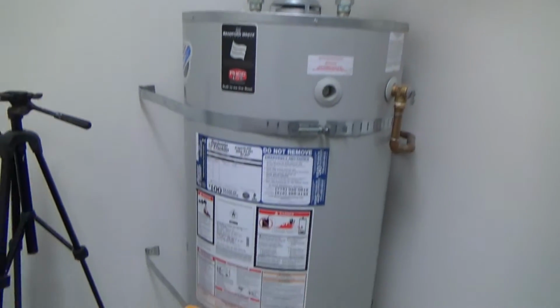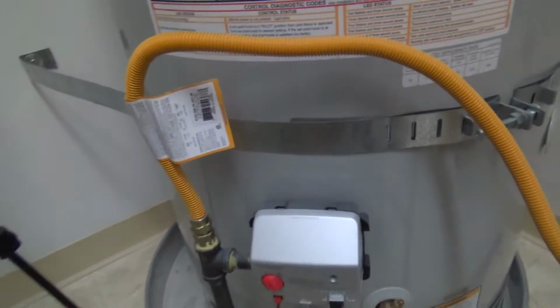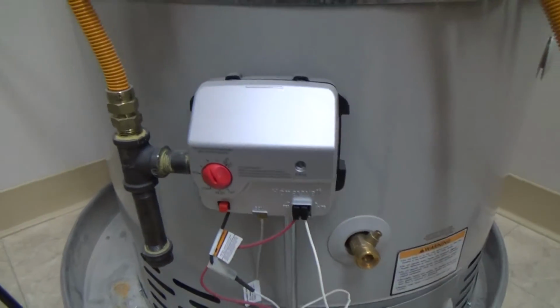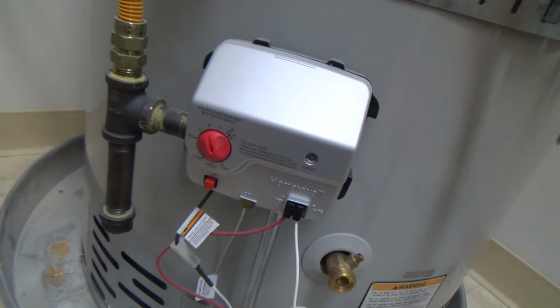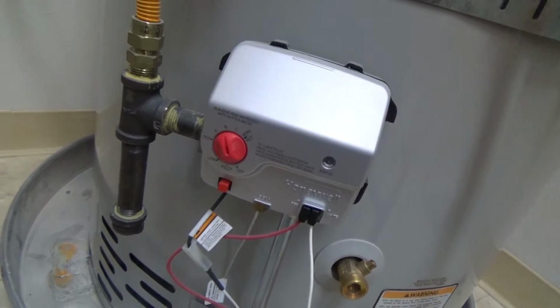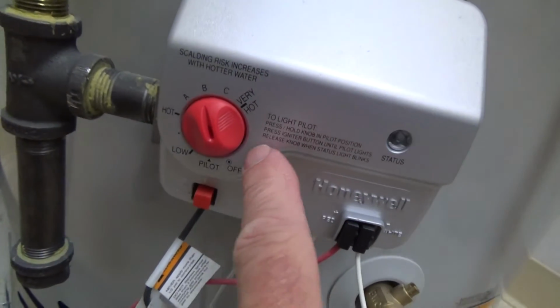Well, here's the water heater, and this happens to be a gas water heater, and it's just a hair too cold. Actually, it's not cold, it's hot, but it could be just a little bit hotter. So usually you'll see something like this.